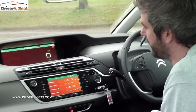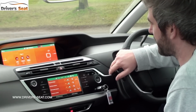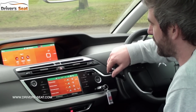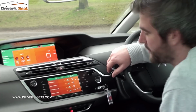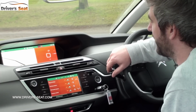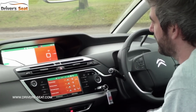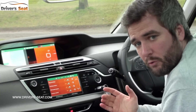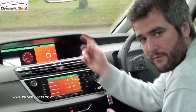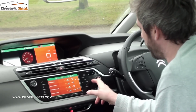Now this big screen at the moment's simplified, but I can change that as well by pushing the end of this column. So that's changed to trip computer. I can change it to navigation, which is a nice big easy to follow screen, and also means you're not taking your eyes too far from the road to read and see where you're meant to be going. And then a personalized section, which can be whatever you want. I've got a small sat nav and a revometer. So let's see what this thing's like on the road.